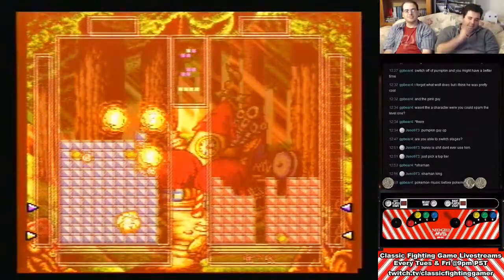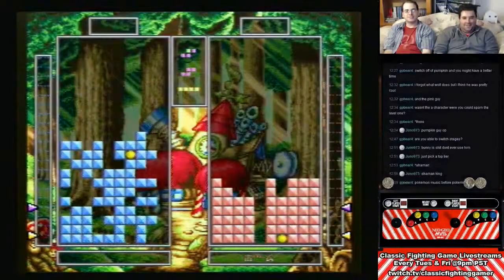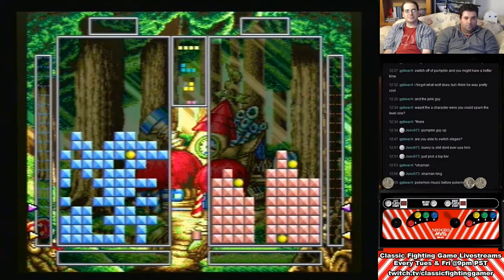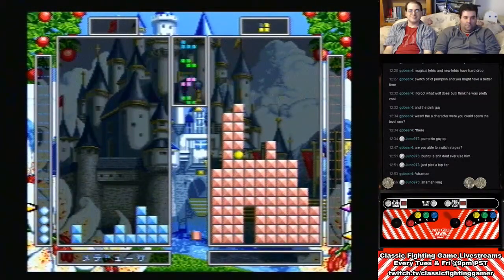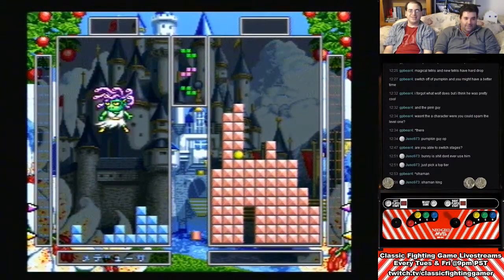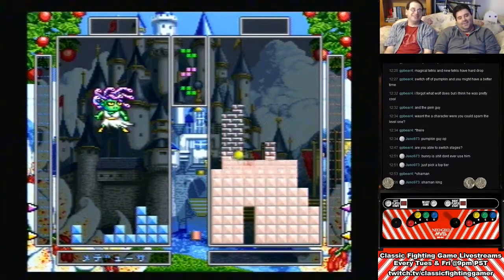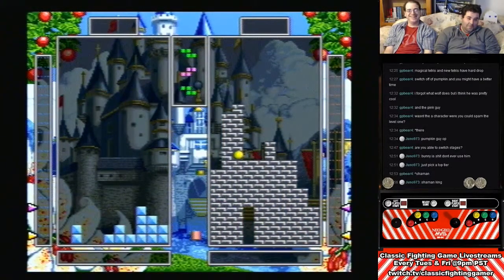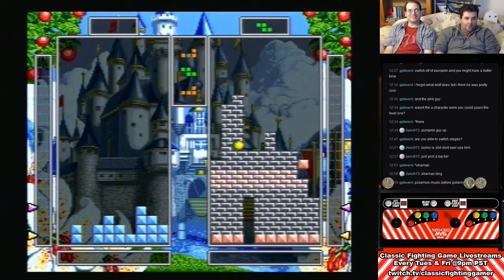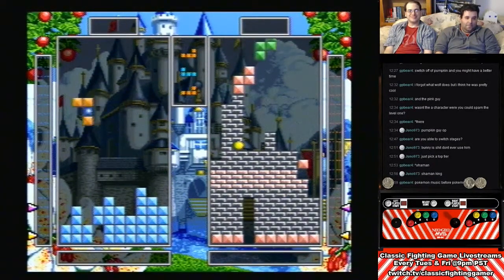There are assist power-ups, or helper power-ups. A good one will push all of your blocks in your well to the far left or open up a well in the middle. One really annoying one will turn all of your opponent's blocks metal, which means they have to clear those blocks twice for them to exit the playfield. So you combine some of those crazy power-ups with some of the fuck you power-ups, basically what they are.